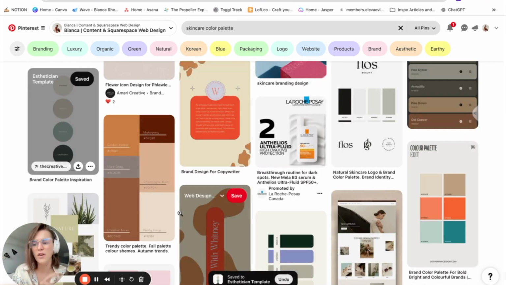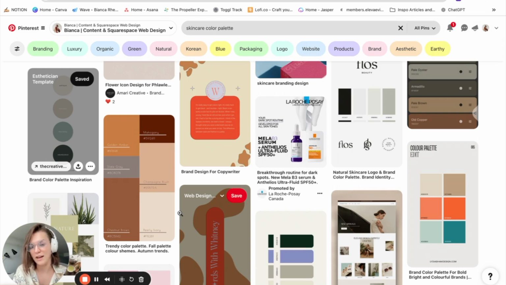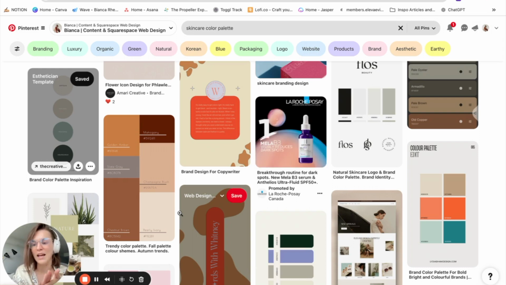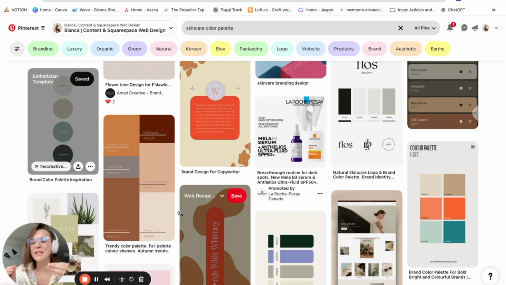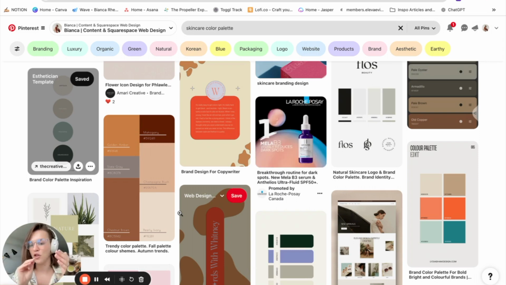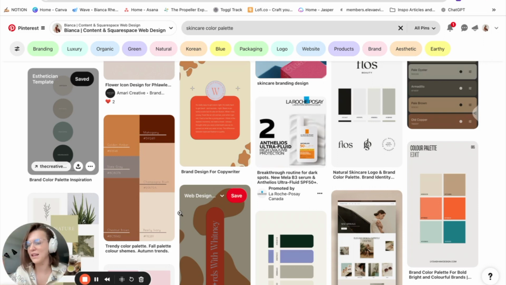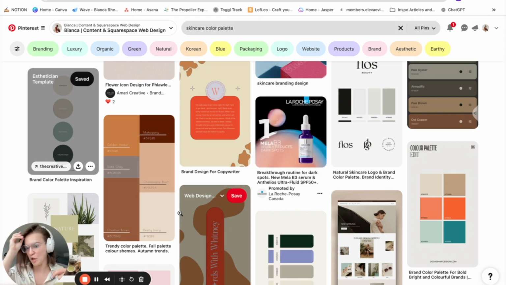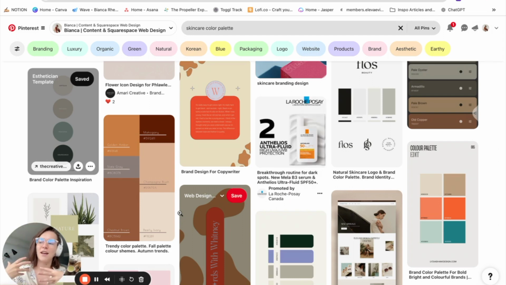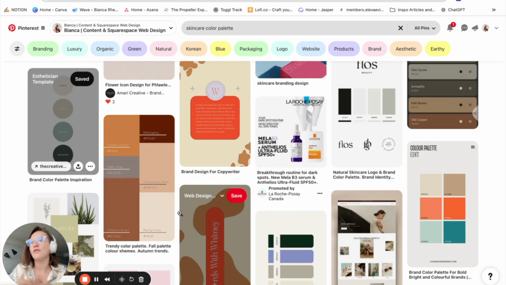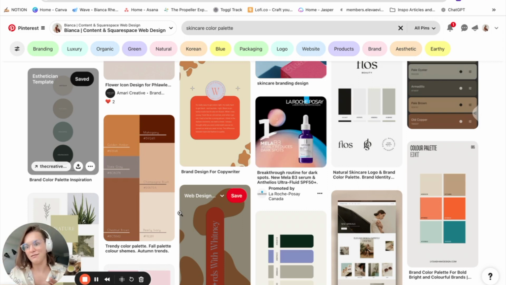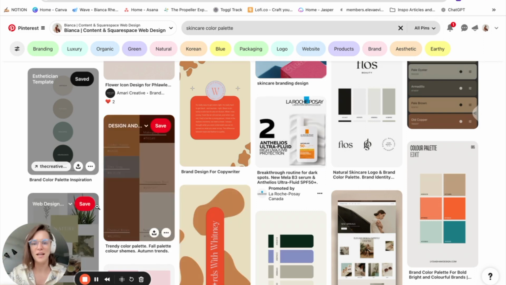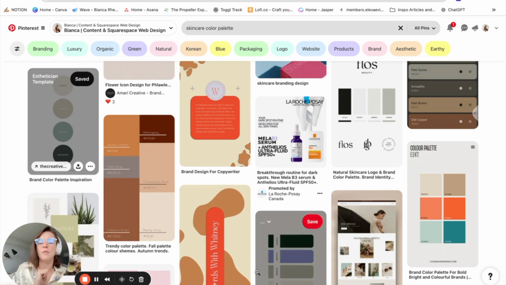Why not? Also, whenever you're looking at color palettes, you gotta make sure that you have some really light, neutral options in there, or at least something with high contrast so that you can read the website really well. That is the one thing that I will say about doing website design versus doing graphic design. With graphic design and graphics and art in general, you can be a little more loosey-goosey about the color palette and have a little bit more creativity. But for a website, you got to be able to read it. You know what I'm saying? That's the whole point of having a website. So you really got to make sure that you've got some high contrast items.